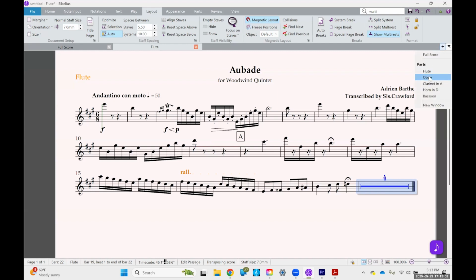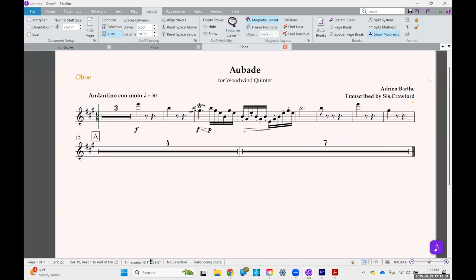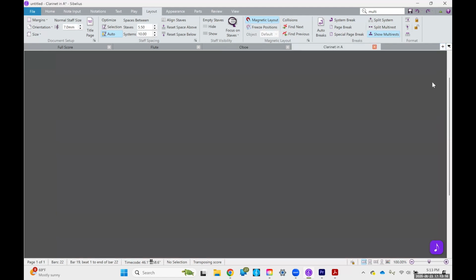And then remember, you want to look at every single one of these parts. Again, yours will be filled out with music. Just look at everything, make sure everything looks really nice. Think about how you expect to see music. If you need to move things or add lines, go ahead and do that.